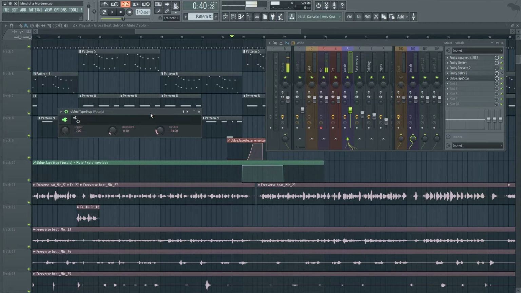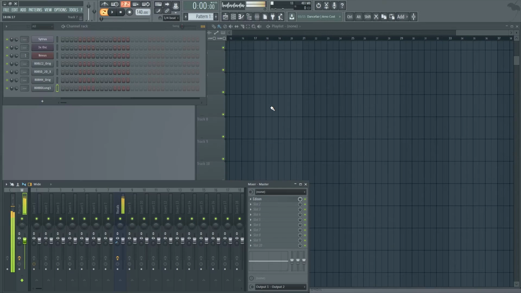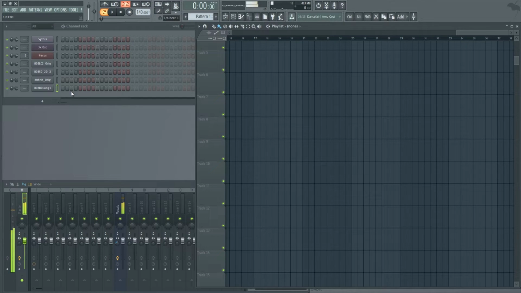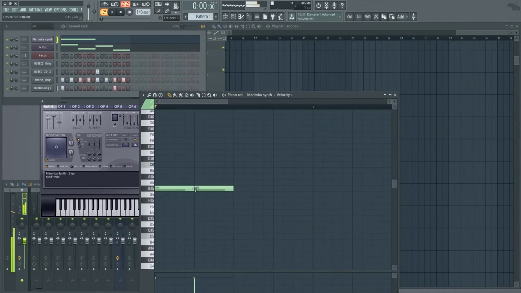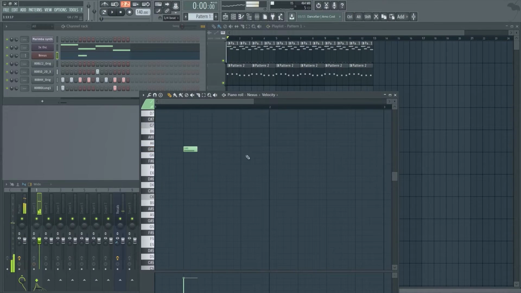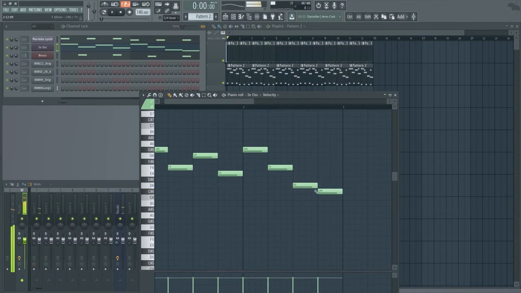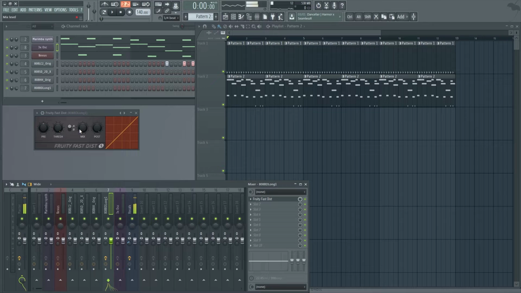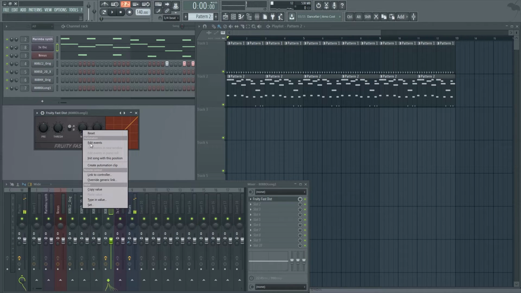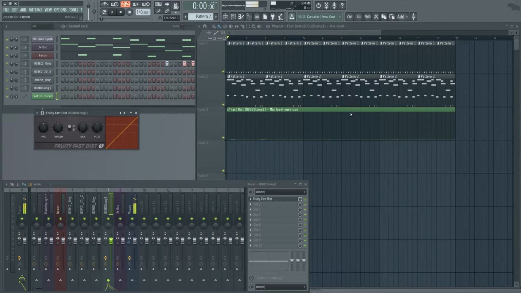So let me go into another empty project and do that for you. All right, cool. We're in an empty project with nothing, and I'll show you what we could do with automation clips. So let me just create some quick loop. So let's say I just put a distortion and I want to automate that distortion, the mix. So that's this thing here. We could right click, create automation clip. So you see the automation clip created throughout the whole section.